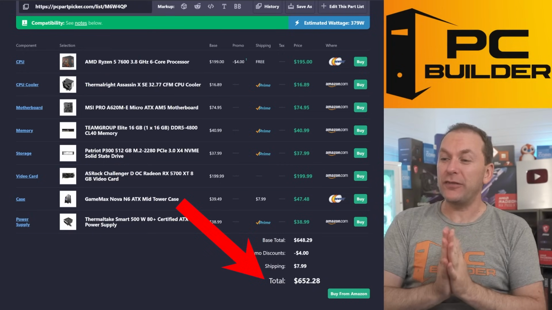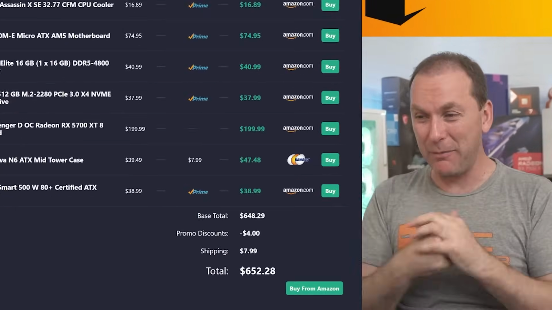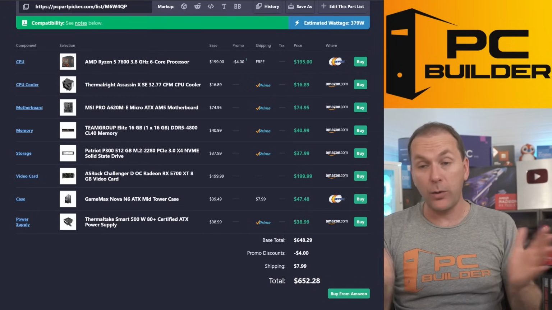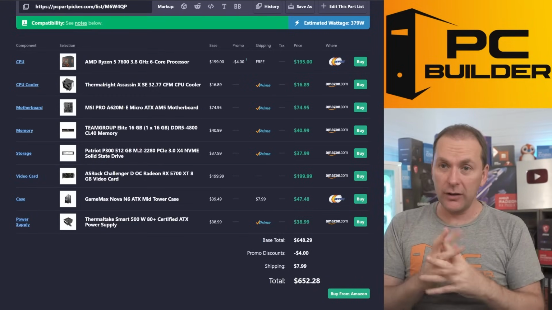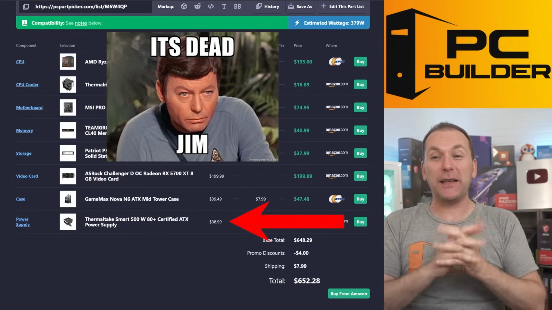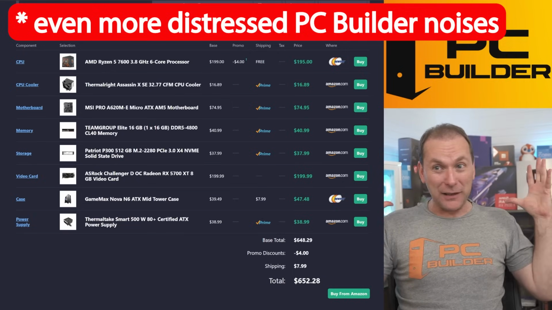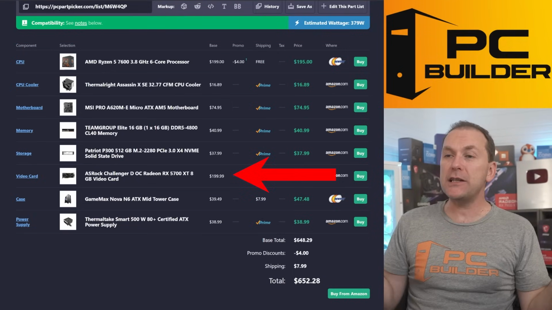You finished out at $652.28. Let's start at the budget here before I just completely lose my mind on this one. So you're about on par with your $650 budget, and I'm gonna tell you this PC, yes, if you put it all together, would it technically work? Well, probably for a little while until the PSU kind of gave up the ghost, but this thing's gonna thermally throttle, and the RAM is totally, like, I don't even know where to begin. Let's start with the GPU.